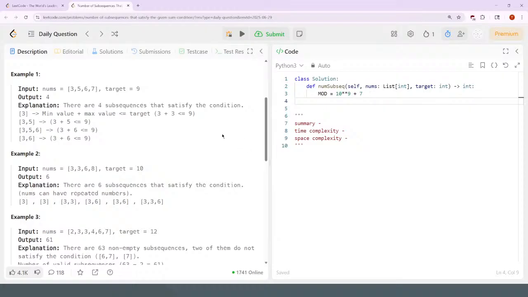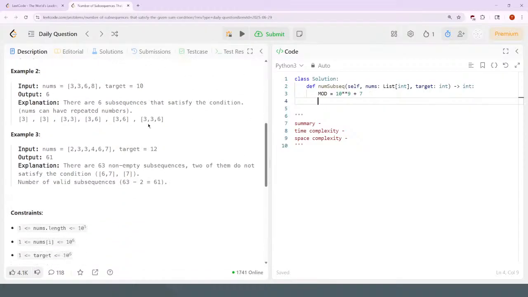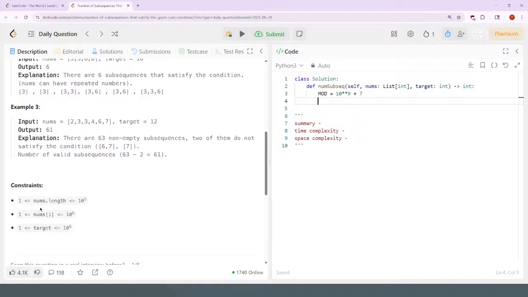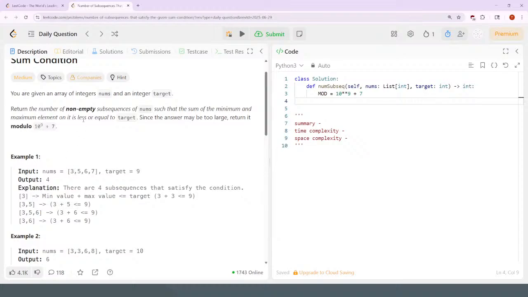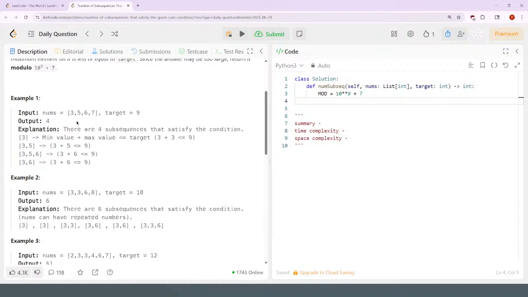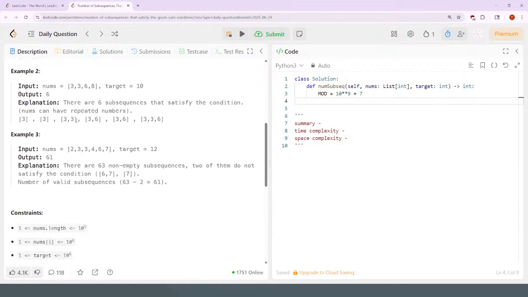So how to go about this? Values are all positive, 1 up to 10 to the 6th power. I guess it could possibly be empty as well. Return the number of, so it could be 0, I think. Can I do sliding window? I think probably sliding window is the technique I want to use here.